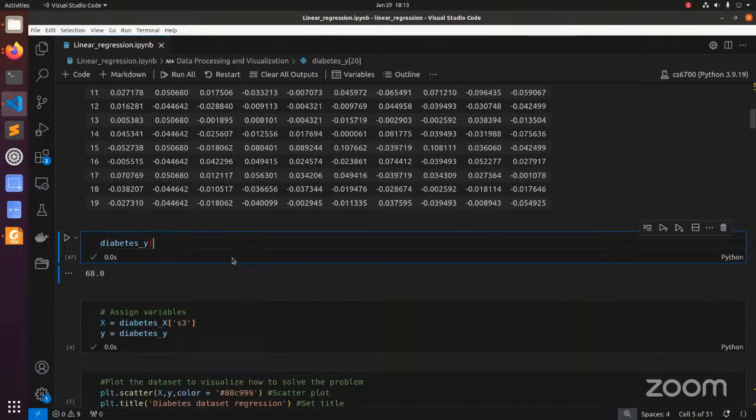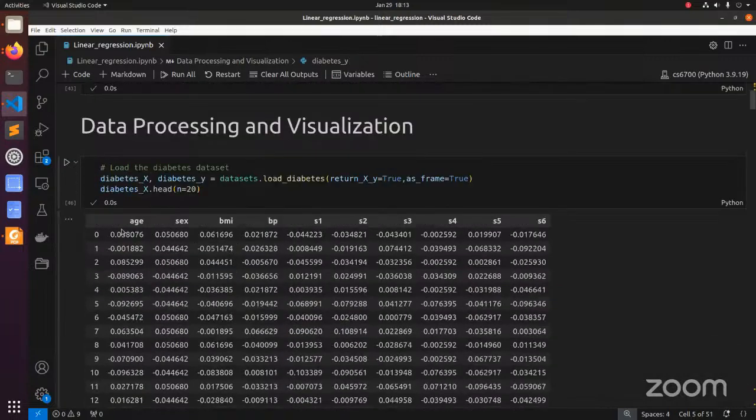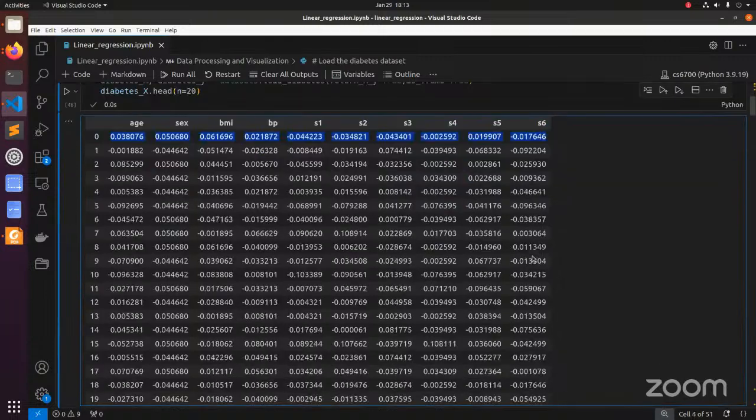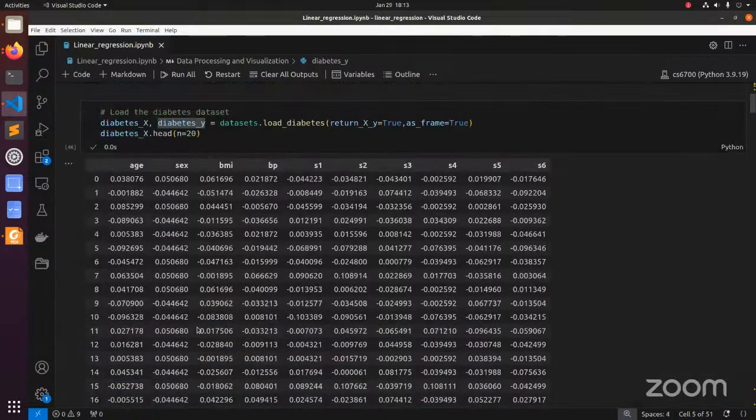Okay, so these are the data set. This is your X. Given this information, what would be the diabetes of that person is the one that you want to predict, and that diabetes is 151. Can you tell me whether it is a classification problem or a regression problem?